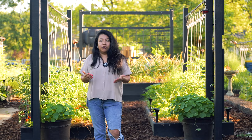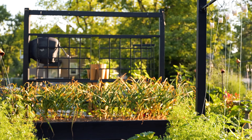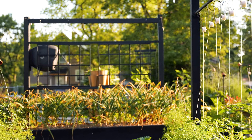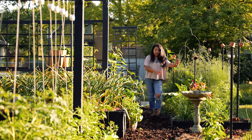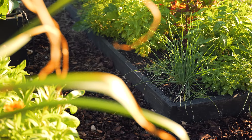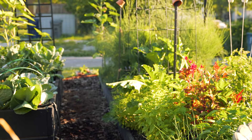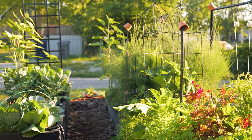I used to have a raised bed along that side but it gets way more shade and my vegetables didn't do well, so I switched it out and added corten steel planters where I have boxwoods growing. My hope is that one day those boxwoods will create a nice green evergreen wall for privacy. I also have another bed on the side carrying my raspberries — my berry patch — and over here next to the garage I have another collection of corten steel planters. I love corten steel planters.